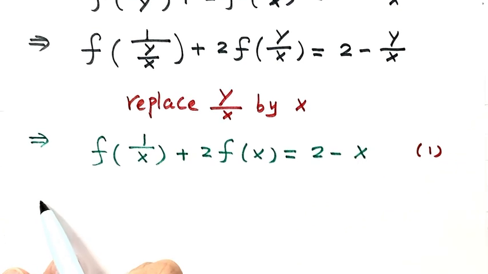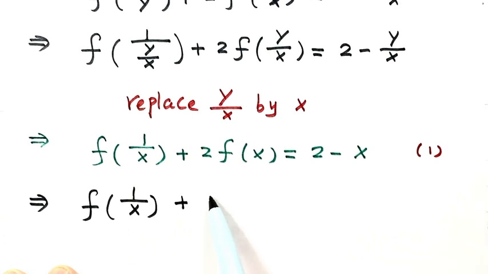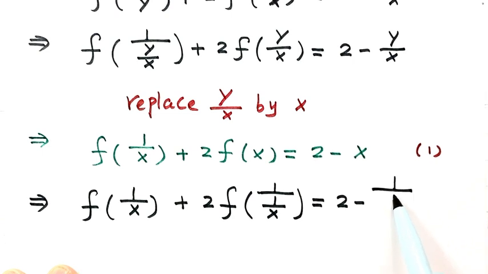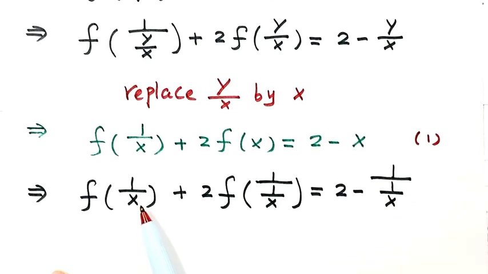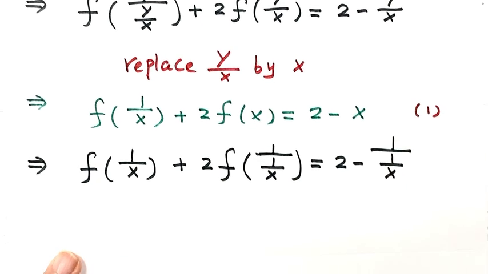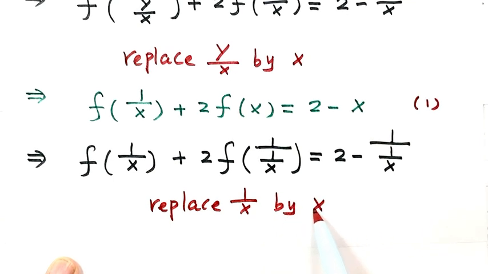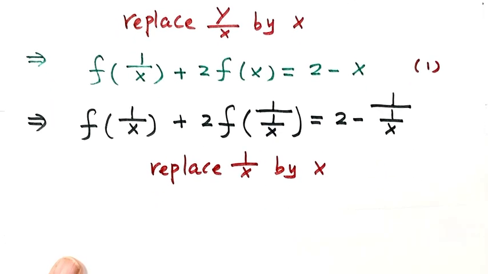So now let's rewrite this equation. Here, just write down the first term: 1 over x. Then for the second term, x just equals 1 over (1 over x), which is just x. Same thing for x here — just 1 over (1 over x), which is x. So now you see here we have 1 over x, 1 over x, 1 over x. So now we will treat 1 over x as a new variable and replace 1 over x by x in this equation. So let's do the substitution here, here, and here.